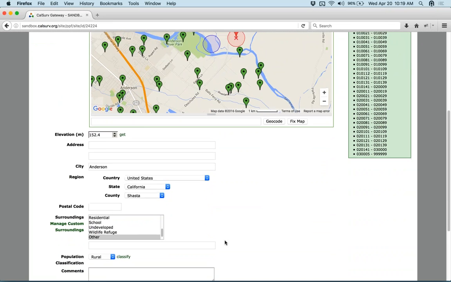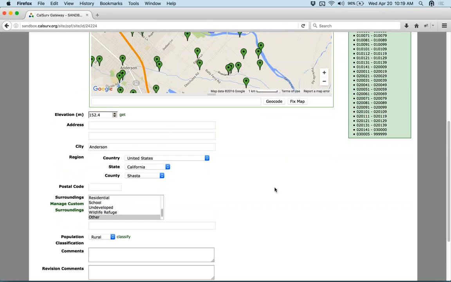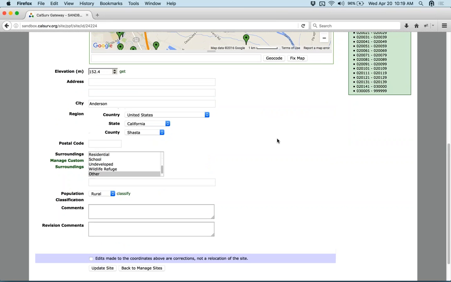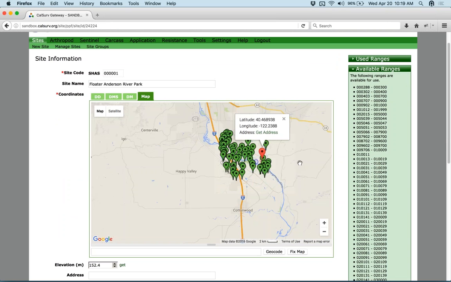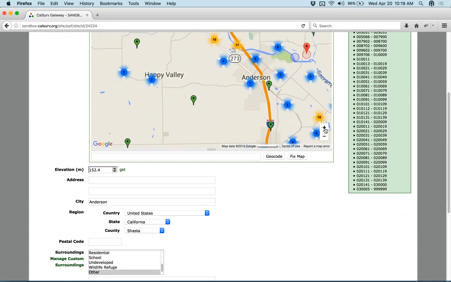Another way to adjust this is to use this checkbox here. If you check this checkbox, it will change the site collections throughout history, the same as moving it within the circle.